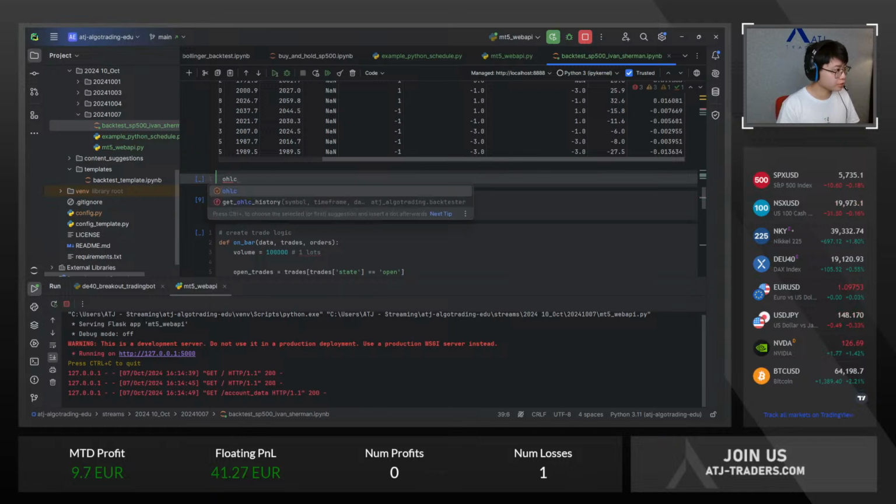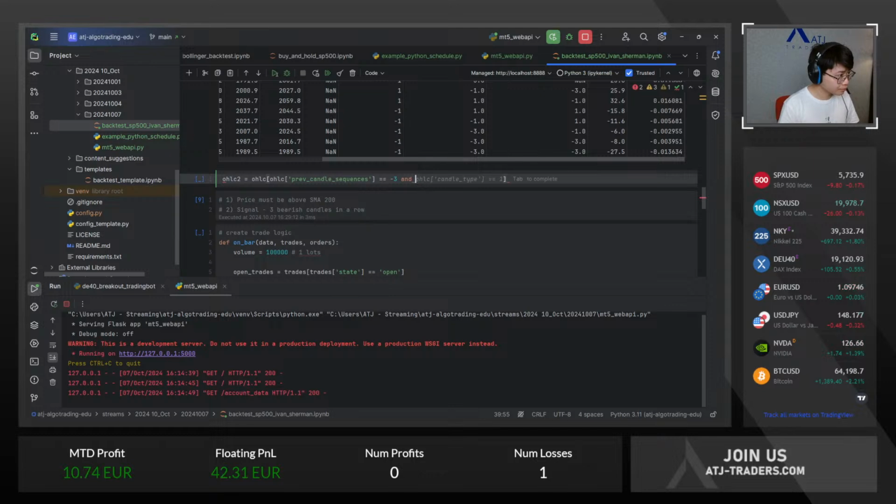I'm going to create OHLC2 equal to OHLC where previous consecutive sequences is equal to -3, and SMA is less than OHLC open, which means that the simple moving average is below the current open price. So this is a list of our setups.